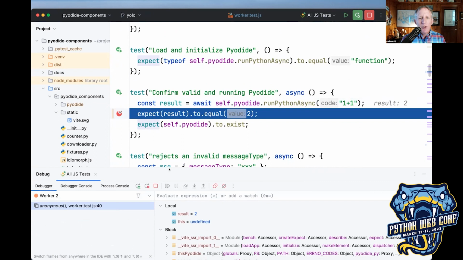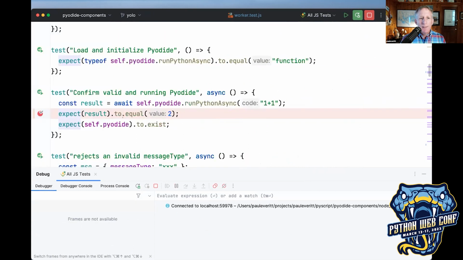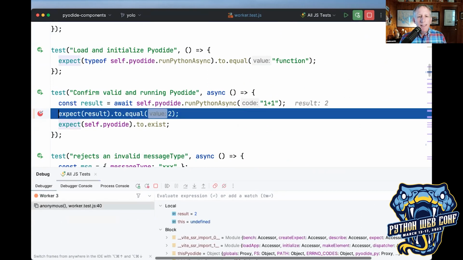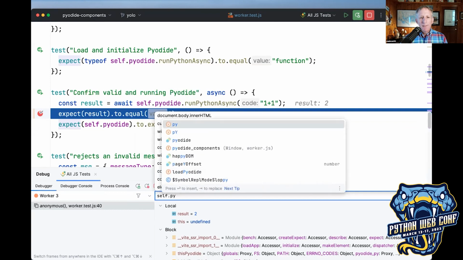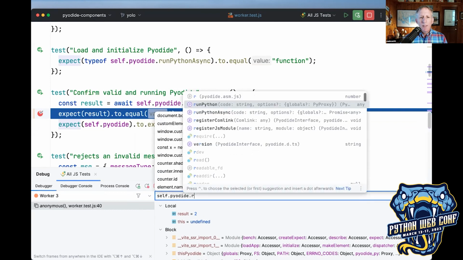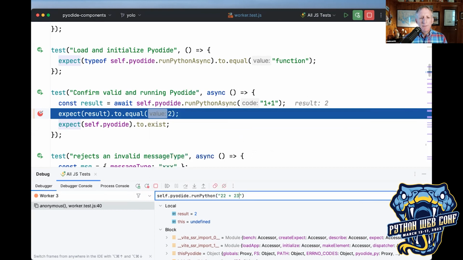Actually, let me show what I did there. The way that I've started to do development is I always, ABD, always be debugging, and put a breakpoint somewhere, press space, wait a second, and it stops there. And so I can actually say self.pyodide.runPython, and I'll say 22 plus 23.